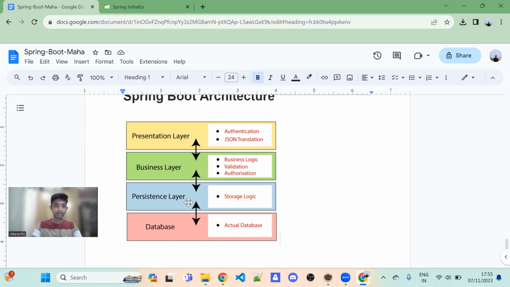Your persistence layer and business layer are what? Front-end application, sir, is view. Okay. You have a front-end application, a back-end application, and a database, right? So view is your front-end application, where all the user input validations are done.